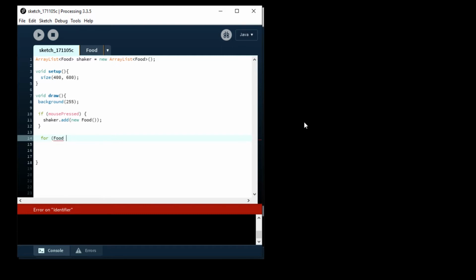And my container, my array list, is called shaker. Okay. And now for every oneFlake of type Food inside shaker, I'm going to execute the move method. So I'll use the dot move, but I have to do that on oneFlake. And I'll do the same thing for display. And then I'll close off that for loop.